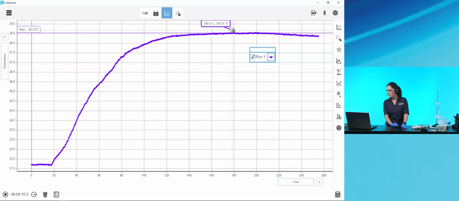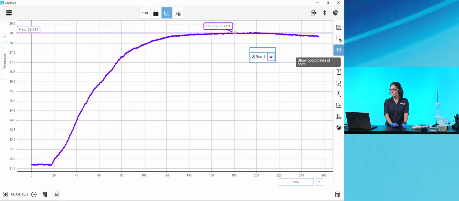Probably getting closer there. And since I'm getting close, now I'm going to individually point, and there is one of its value. I'm going to keep going to see if I see it again. Nope, that was it. That was the maximum right there. Go back. There it is right here at 180.5 seconds.